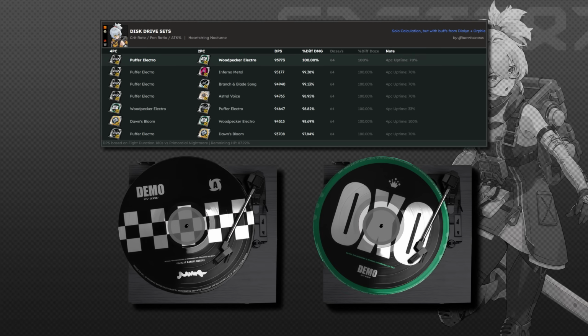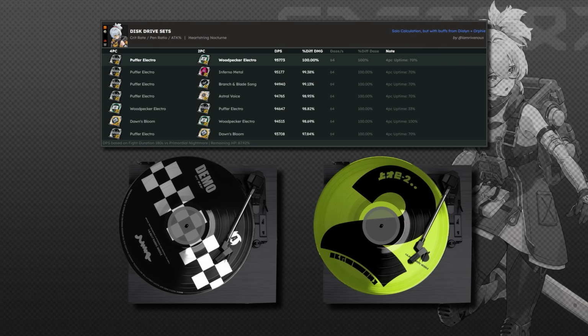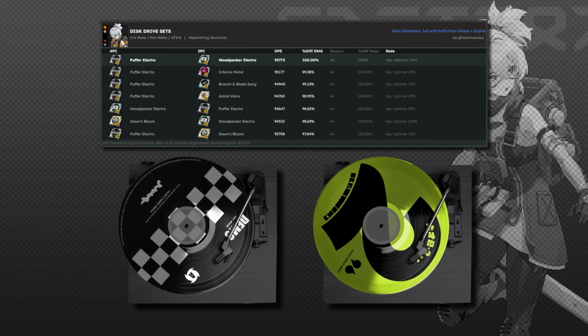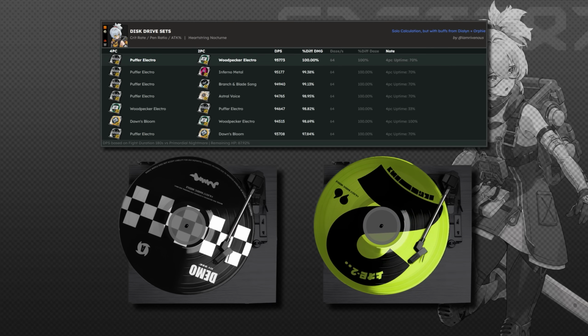As for the 2-piece, either Woodpecker, Inferno Metal, Branch and Bladesong, Astral Voice or Homopunk will do. This doesn't really change at Awakening 6 much either, but Branch and Blade does become a slightly worse choice. Choose whatever has better substats.